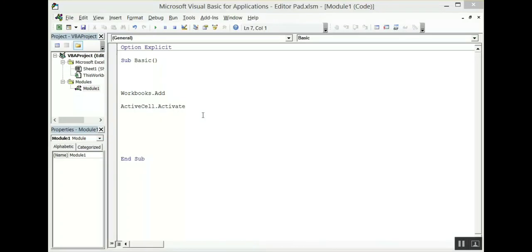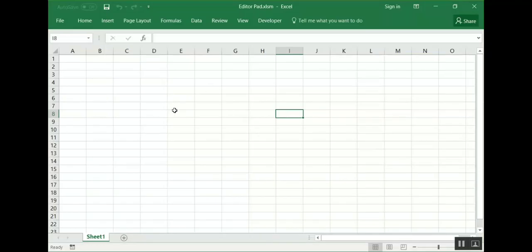This is the last part of this video. In this we will be learning how to run and save the macro. Before running your macro, you must save your Excel spreadsheet in which the macro is stored.